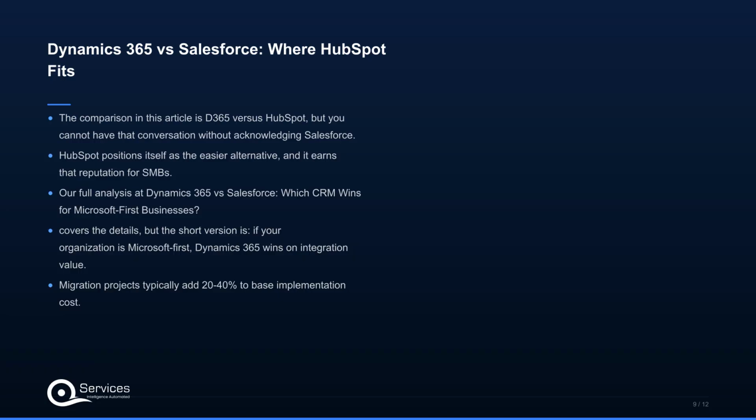If your company is currently on HubSpot or Salesforce and evaluating a switch, Dynamics 365 migration services include data mapping and cleansing, custom field migration, historical data preservation, integration reconfiguration, and user adoption support. Migration projects typically add 20 to 40% to base implementation cost. The longer you wait, the more historical data accumulates and the more expensive a clean migration becomes.